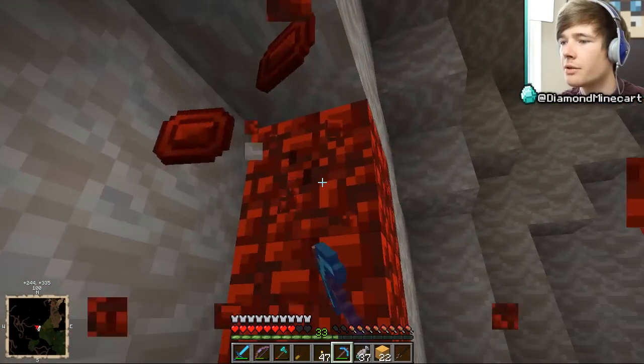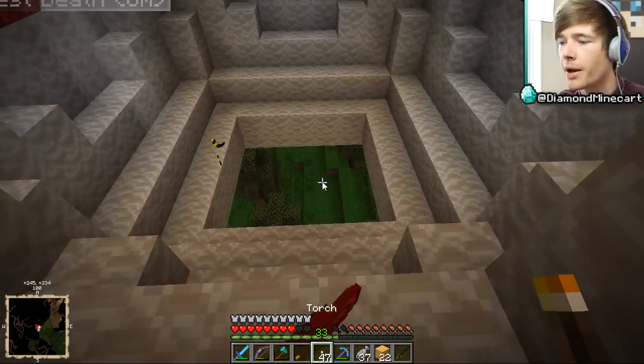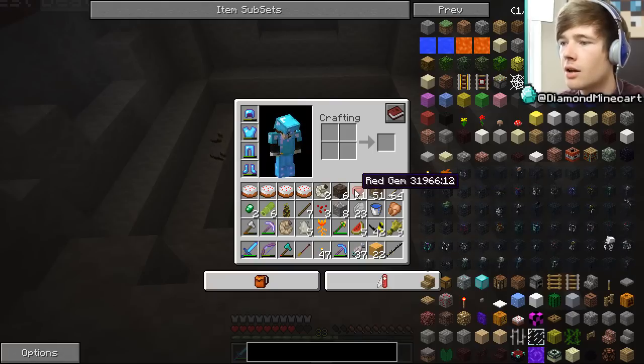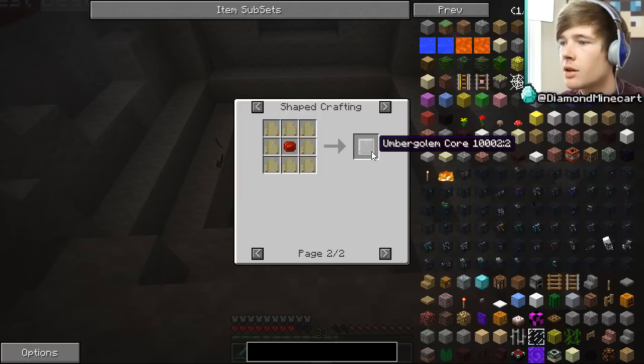They look like blood cells, but I'm pretty sure they're not blood cells. And I keep forgetting to install the backpacks mod, and I really need to do that. And get rid of the seeds. These are red gems. We can make glowing gems. We can make an umber golem core.